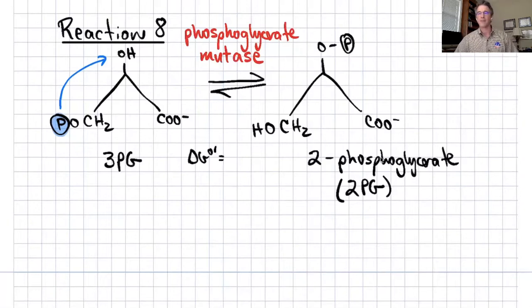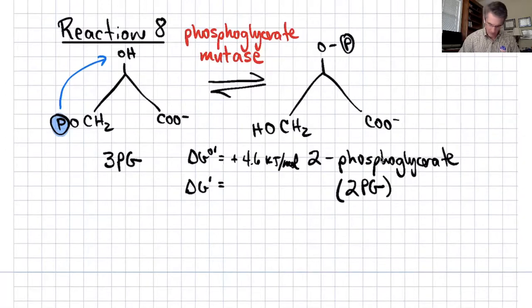okay, we're coming back to this theme again, we've seen it several times, is not favorable. It's plus 4.6 kilojoules per mole. So just like so many of the other reactions, the aldolase reaction, the phosphoglucose isomerase reaction, the phosphoglycerate mutase reaction is not favorable. Now, again, this is another reaction where I have not been able to locate an accepted value for the cellular condition free energy for this reaction.